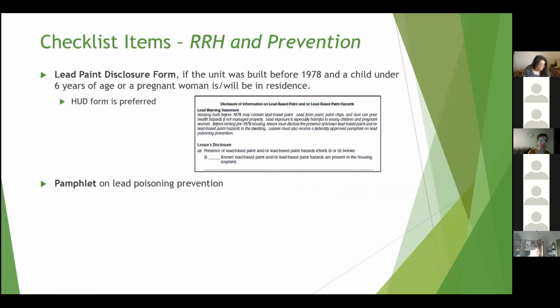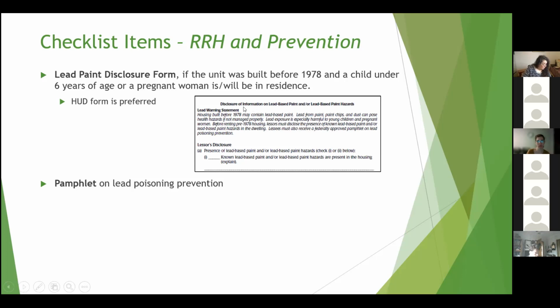Okay, lead-based paint. So this one is only needed technically if two elements are met: the unit was built before 1978 and a child under 6 or a pregnant woman will be in residence. And I know they mention a pregnant woman because that means the intention is a young child will be in the unit. So it is preferred that you use the HUD form.